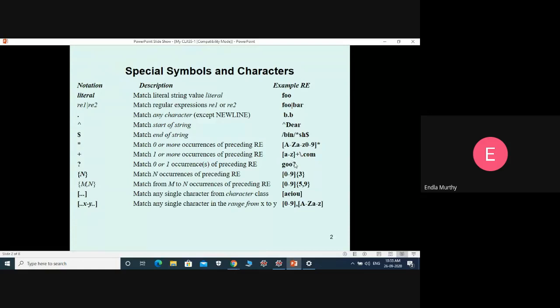So here also similarly, at least one character from A to Z, we need to take a single character or many characters also. But with star, even without taking any character, a match may exist. But here it is at least one character we need to take, slash dot com. Of course, this slash we are using. Generally, if we use dot directly, it is considered as some character. If you use slash, then it considers the dot itself, not a search for some character.